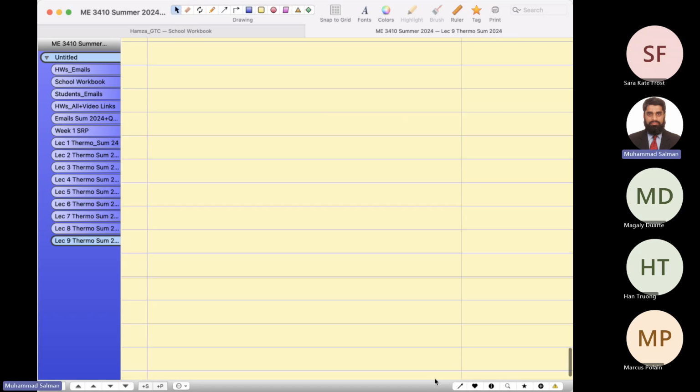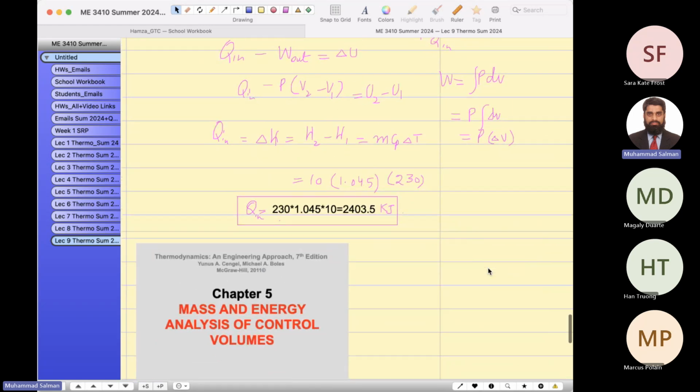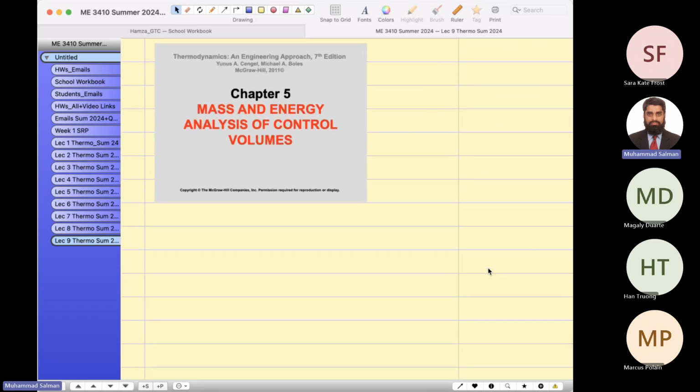In a closed system, the mass cannot enter the container. In an open system, mass enters the device. Usually the devices are maybe like a tank, or if you open the water tap, the mass is going in, m in, and you are getting water, m out. So this is how we do the mass and energy analysis.